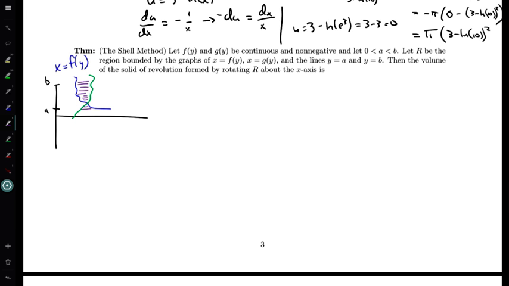Cool. All right, so we have our region R here, and this time we're not taking this and revolving it about the x-axis. Or sorry, we're not revolving it about the y-axis this time. We're revolving it about the x-axis this time. So we get a picture that looks something like this. Once we've done this, we want to compute the volume, and again we're going to use these horizontal slices. And when we revolve them, we get some kind of cylinder-looking thing.